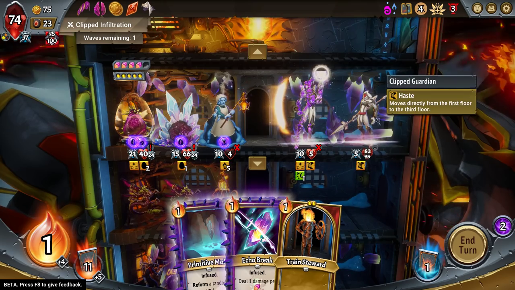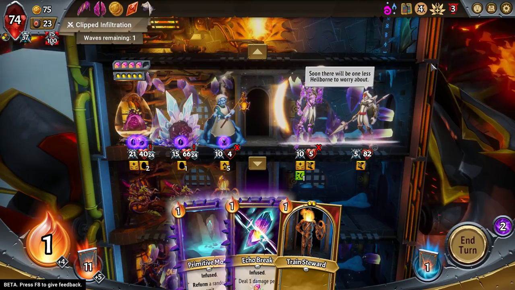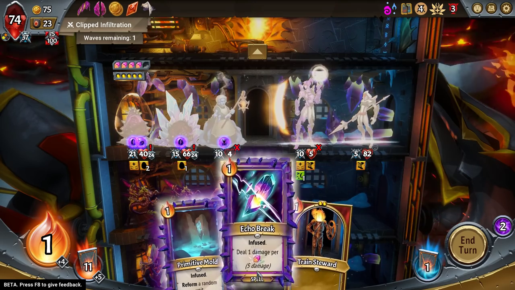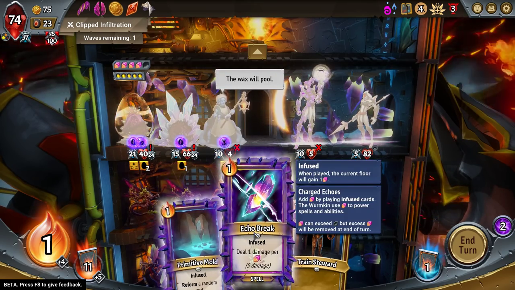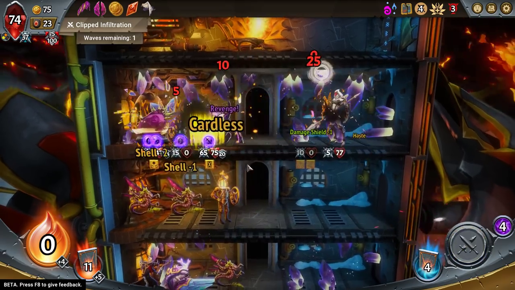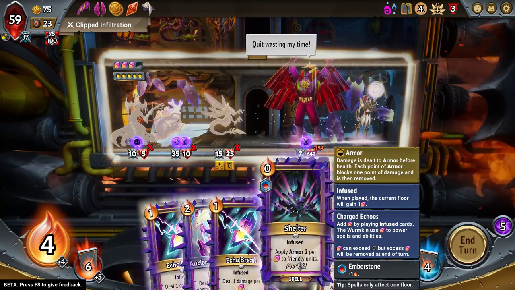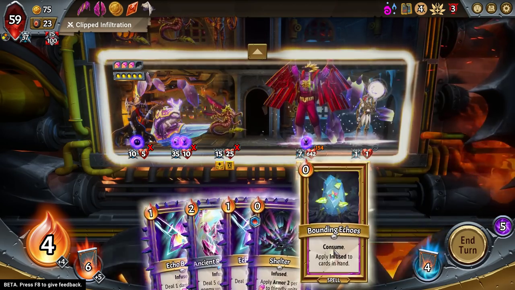All right, Tack, why are you not taking any damage? Why are you not taking any damage? Does a hatching take an entire turn? Are they not doing anything while they hatch? The whole egg mechanic is really, like, I like it. I like it a lot, but there's definitely... Yeah, they didn't do anything. Okay, well, whatever. It'll be fine.